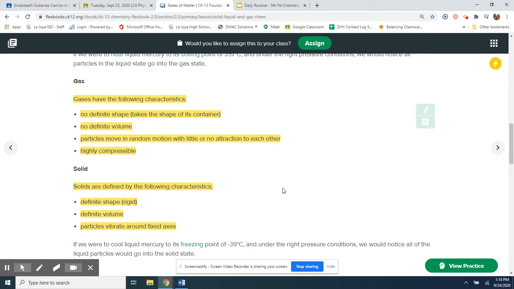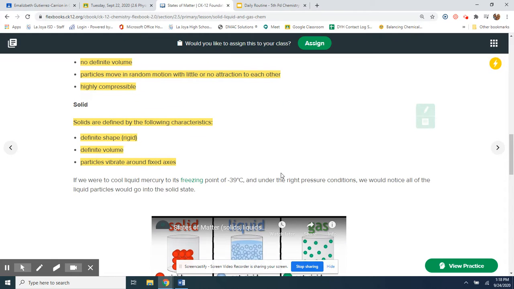Solids are our last state of matter. How do you know that something is a solid? Well, look at the pen that's in your hand. Look at the computer or the screen that you're looking at, or tablet, or iPhone, or cell phone. You'll notice that it's a solid because it has a definite shape, and usually, most of the time, it's really hard. I'm not saying all solids are hard. There are some solids that are a lot weaker and can easily be shaped differently, and it will have a definite volume, right? This guy will have a definite volume.